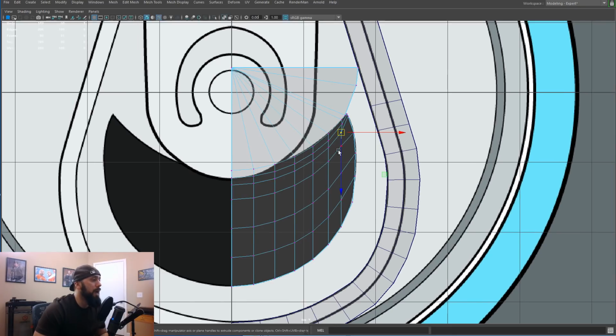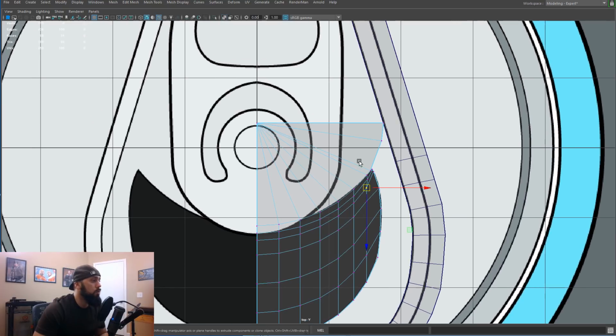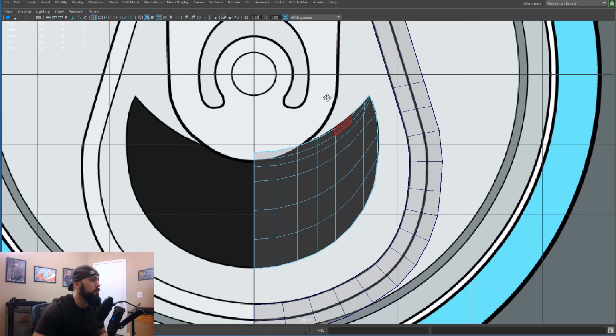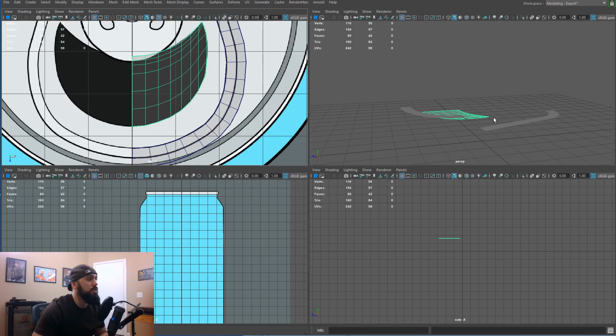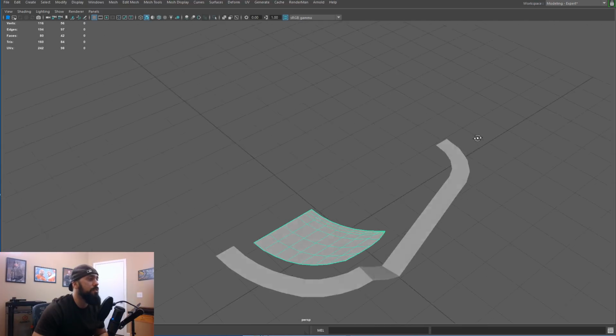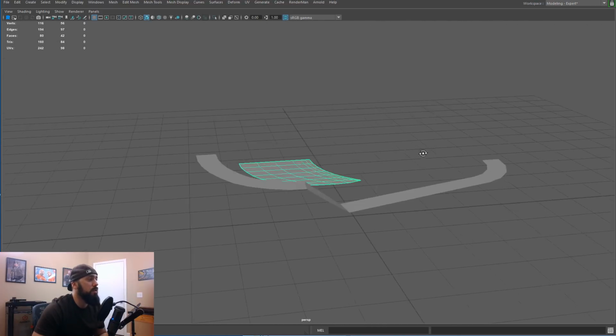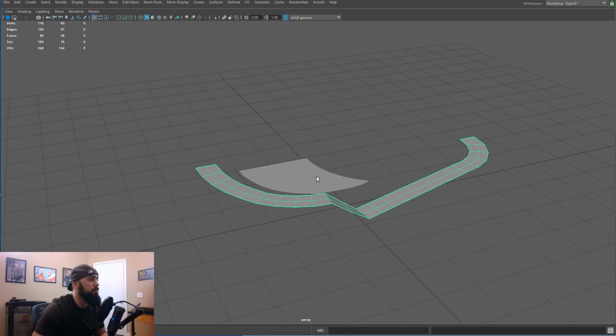All right, so I'm happy with this shape here. So what we could essentially do is gut this out as well, right? So now we have a nice little base for us to extrude out and connect. So what we want to do is let's actually just take a look at how this is looking in 3D. And if you have this, don't freak out. This is actually a very simple fix.